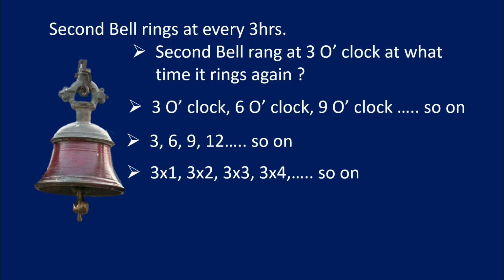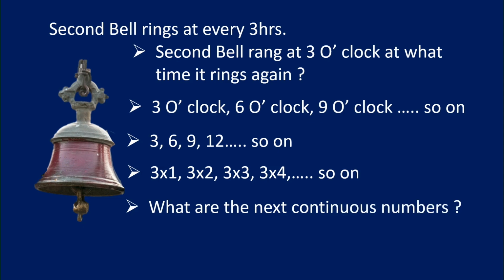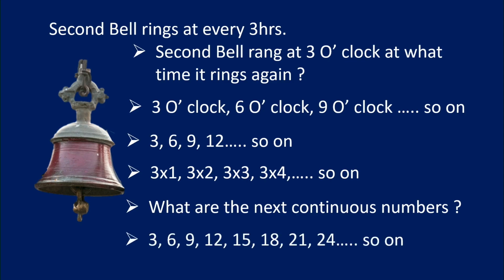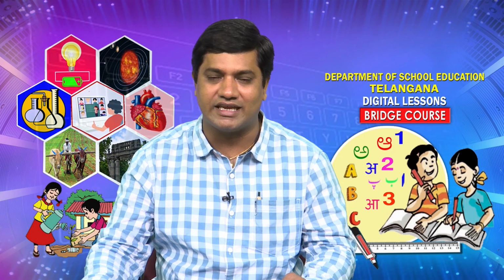Write in your notebook. Can you write the continuous numbers as we have written for multiples of 2? Now you write the continuous numbers. These numbers are multiples of 3. Dear children, write all these multiples in your notebook. You know multiples and you know the multiplication tables. You might have seen all these numbers in the multiplication table of 3.